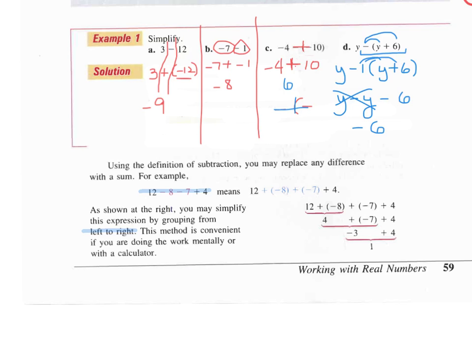Generally, if you're going to follow PEMDAS, it tells you to work left to right. And that's what they're doing here. They're taking them two at a time, then they rewrite the rest of the problem, then do the next two, drop down the 4, and then do the last two numbers and work left to right. That's generally the best way. I notice when kids try to pull out numbers, they don't pull the sign with it and they make mistakes. So it's probably best to work left to right.